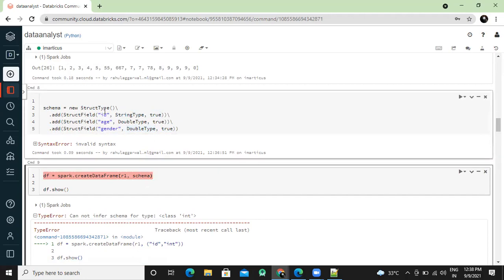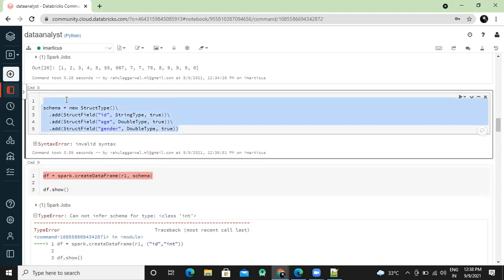Before I rectify this code and run it, are you getting what I'm trying to explain? Converting an RDD into a data frame, the biggest challenge is always the schema. So you just need to create the schema. Please ping me, are you able to understand this or not?